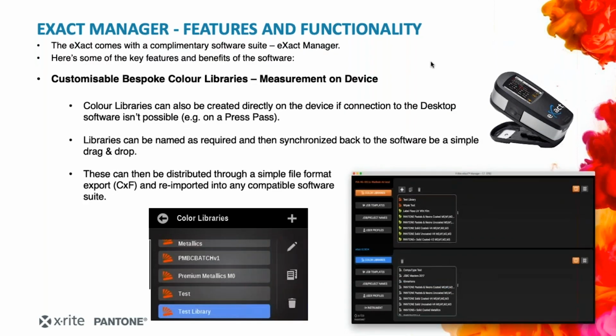Another feature which some of you may not be aware of because it was only introduced in a later version of the firmware is that the eXact as a handheld device also now has a feature to create your own color libraries directly on the device rather than in eXact Manager. Okay, very useful function this.